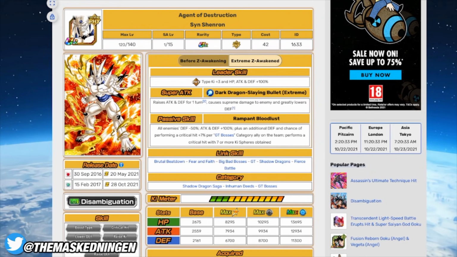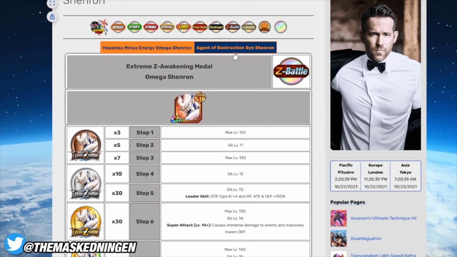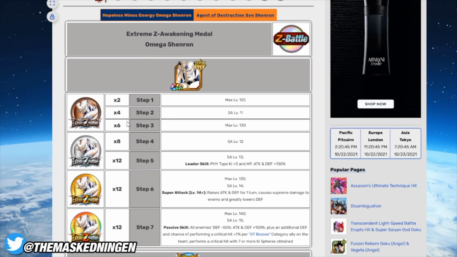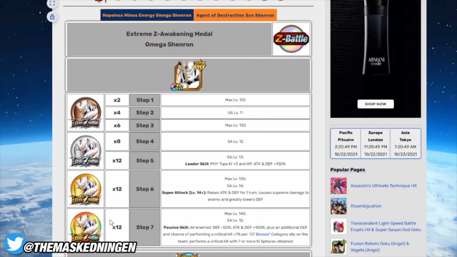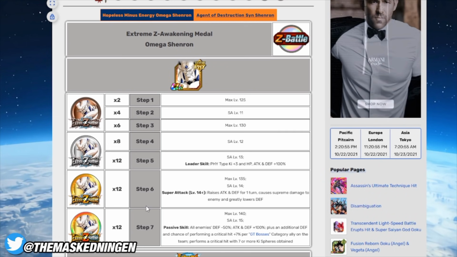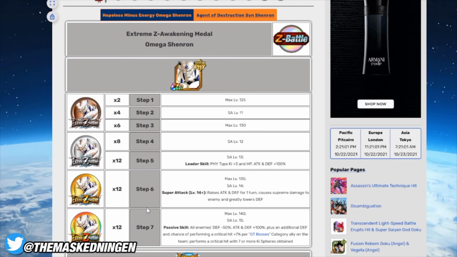So if we jump over to the breakdown of the medals here, these are the STR Omega Shenron medals used for Omega Shenron or this physical SYN Shenron, and you need in total 12 of the bronze medals, 20 of the silver medals, 12 gold, and 12 rainbow. So this means you have to do the stages that you've already done for the STR one, if you've already done them, a whole bunch of times, and it's going to cost you a whole bunch of stamina.